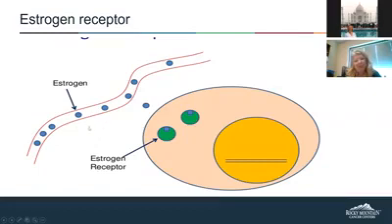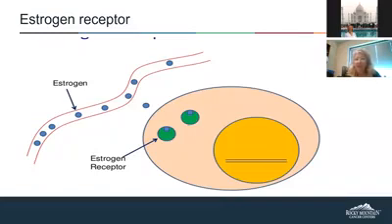What we're seeing on this diagram here is that estrogen that may be in the bloodstream is able to enter into this breast cancer cell, and if the receptor is there, it's able to bind to the receptor. And basically what it does is it stimulates this cancer cell, or turns it on. So this cancer cell then can start to grow and divide and proliferate. If the estrogen receptor isn't there, then estrogen's not going to have an effect on the cancer cell.